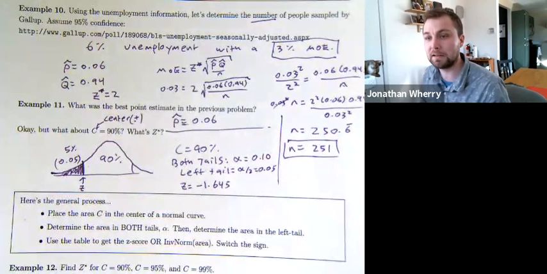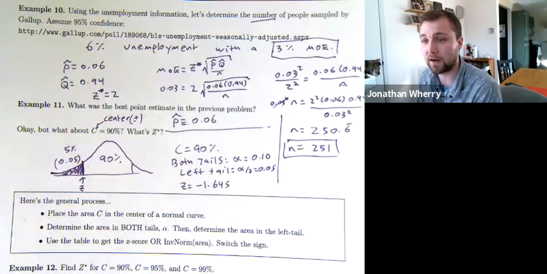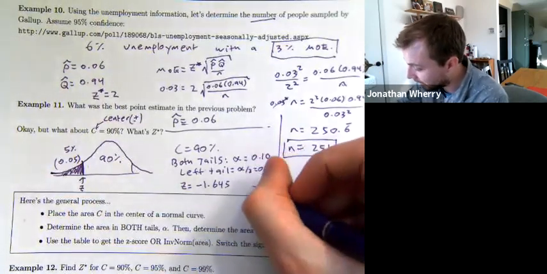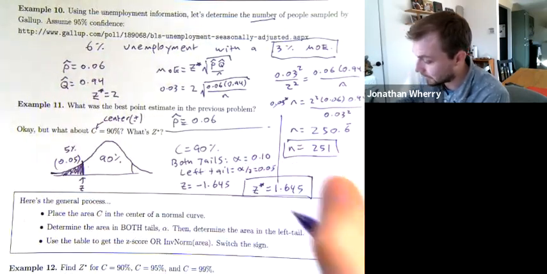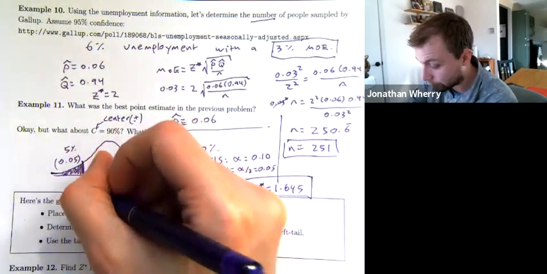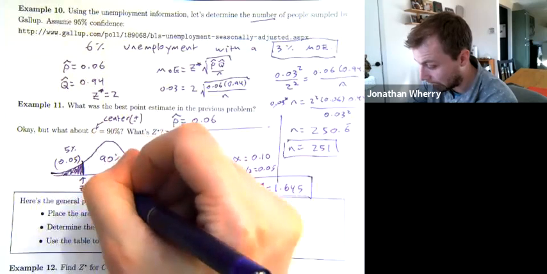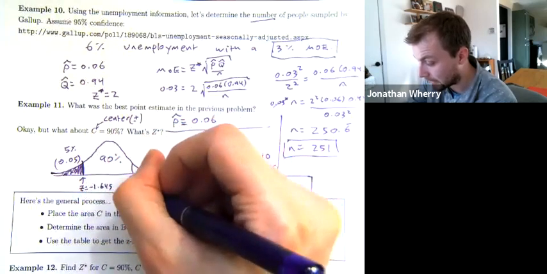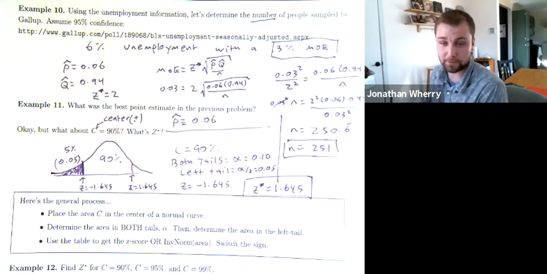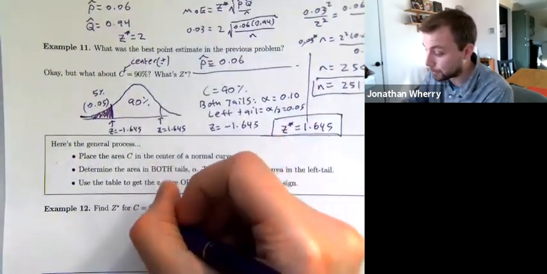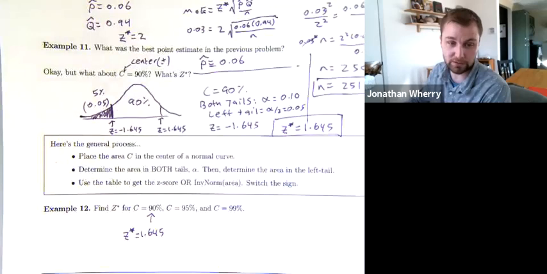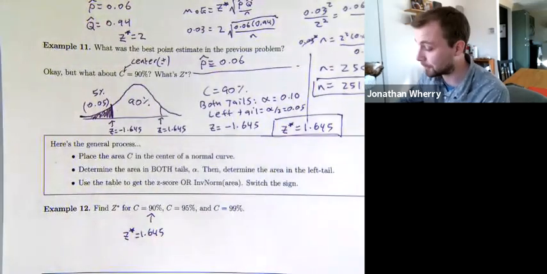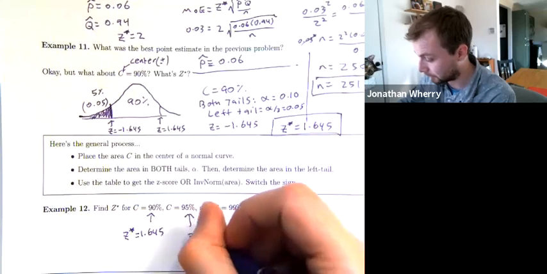Now, Z star is a distance statement. I don't say stuff like I'm negative 1.645 miles away. So as a final step, I make Z star positive. I am 1.645 standard deviations away. So my Z score for this mark would be negative 1.645. And for this other mark, that would be the one if I was adding, that's a positive 1.645. So if you wanted to be 90% sure, you can add and subtract 1.645 standard deviations.